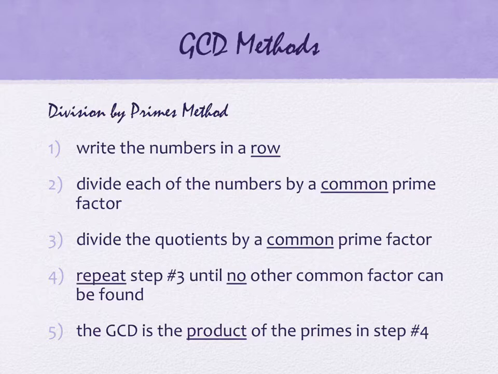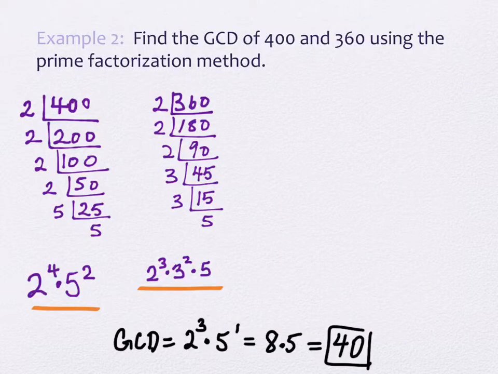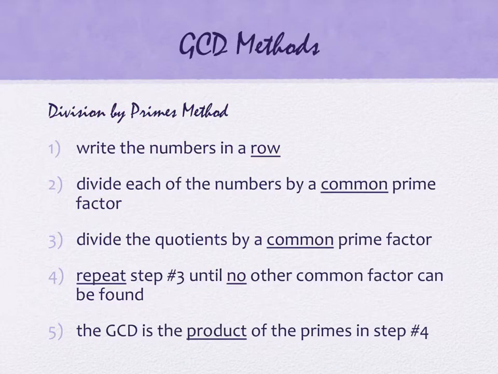So what we do is we write all the numbers that we're trying to divide in a row, and you could do more than 2 numbers. I think my example has 2 numbers. I think there's another example later we're going to do next time with 3 numbers. You're going to write them in a row, and then you're going to look for what smallest prime factor they have in common that they can both divide by. So like over here, I looked for all the primes, and I just kept breaking them down. Over here, I'm not going to break things down unless they both can be broken down by the same number. Okay, so I'll show you that. You divide the quotients by that common factor, and then you repeat. Rinse, wash, repeat, that kind of stuff. Yeah, you repeat. And so you keep doing that until they have no more factors in common.